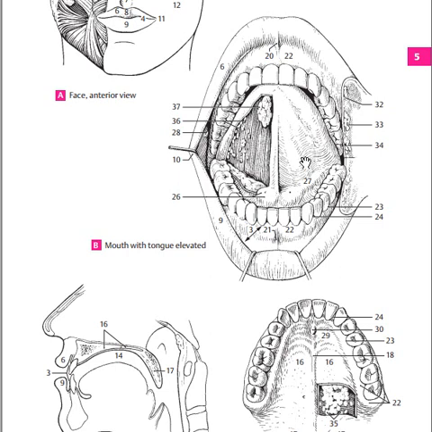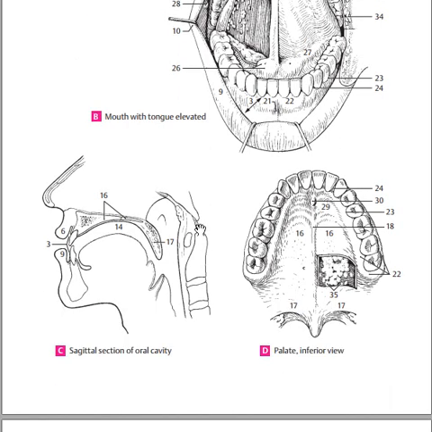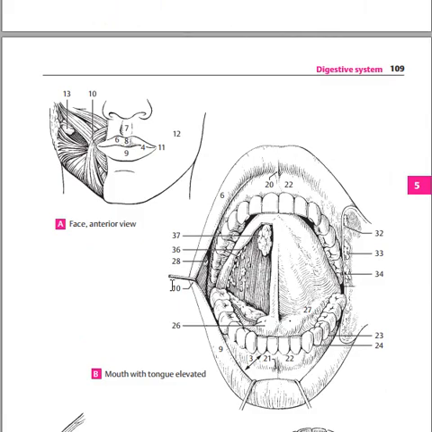In addition to that, posteriorly in the oral cavity we are going to have the pharynx, and then inferiorly we have the larynx, though the larynx is not really considered inside the oral cavity, but is instead inside the respiratory system. So we start by visualizing. After having a brief anatomy of the individual parts, we will now visualize each of them individually. So we start with the first part.